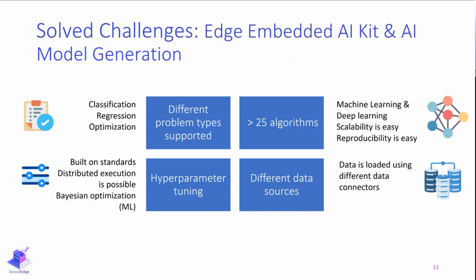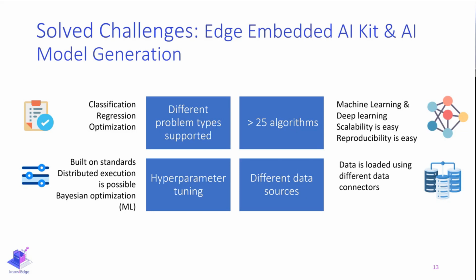In the context of the HMData kit, the one launching the retrainings, trainings and inferences, we can choose among different lists of algorithms. We have implemented more than 25 algorithms coming from deep learning and also machine learning. So it's a system that is easy to scale if you want to add more algorithms from different frameworks. The reproducibility is also quite easy because we are tracking the whole process. We are using the knowledge depot to store the results as well.